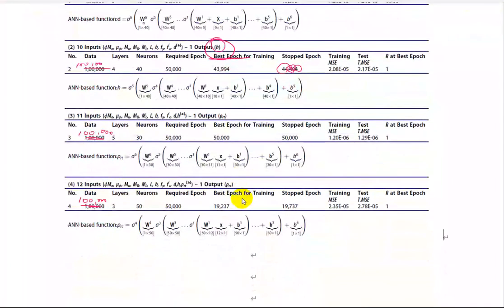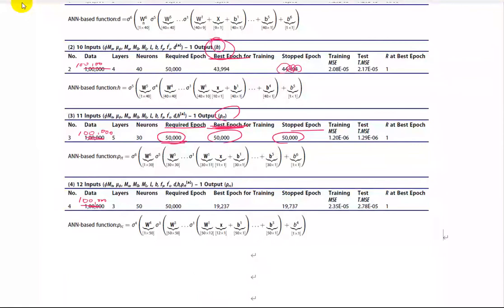And this is even more incredible here. If you train rho RT, the epoch that you request in the beginning is not enough because you went all the way to 50,000 and 50,000, so we're not sure whether we have achieved the best training results for rho with the required epoch of 50,000. So it is always good to see your best epoch and stopping epoch before the required epoch. If you train royalty, it is even more dramatic because you went all the way to 50,000 for best epoch and the stopped epoch is also 50,000, whereas your required epoch is 50,000 as well. In that case, we're not sure whether we have achieved the best epoch because you cannot go beyond 50,000, as 50,000 is limited by the system.